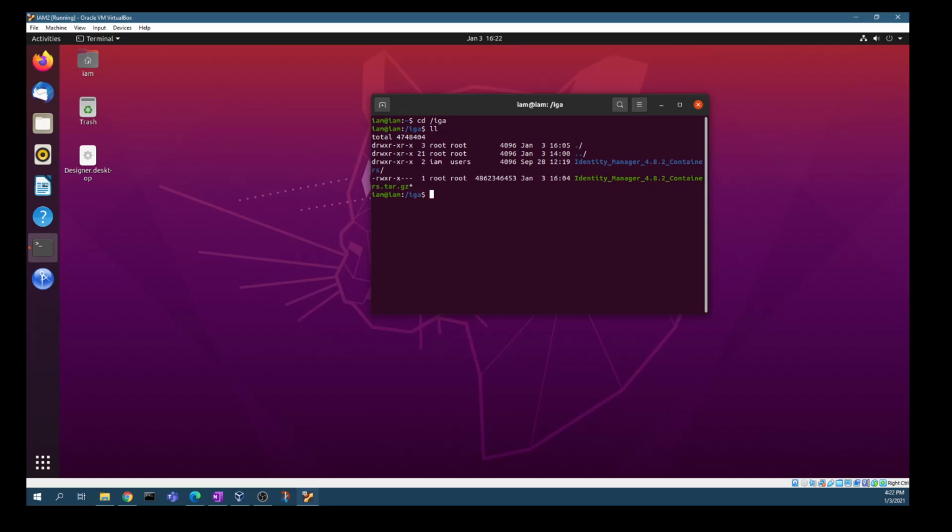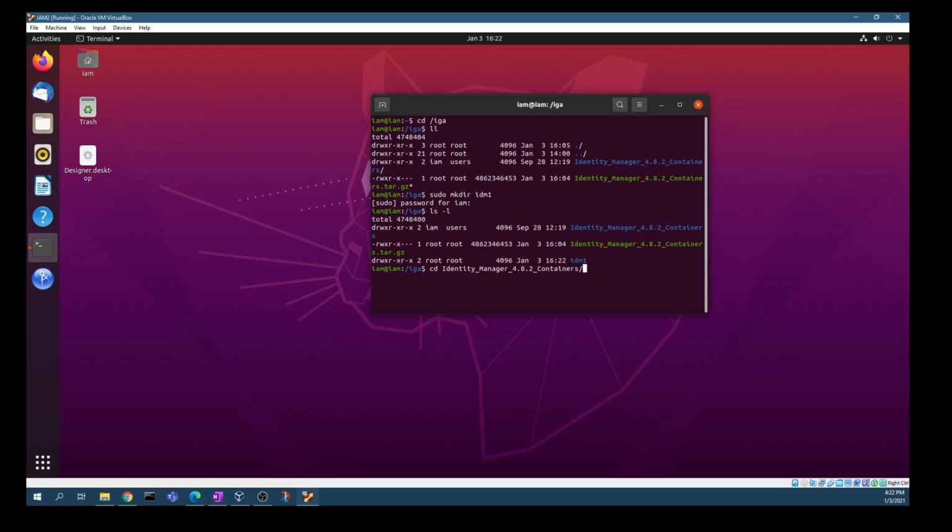So I'm going to create a new directory structure that is specific for that container. So I'm going to call it IDM1. So we see that's there.